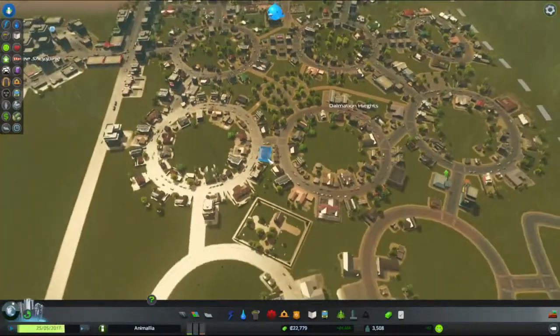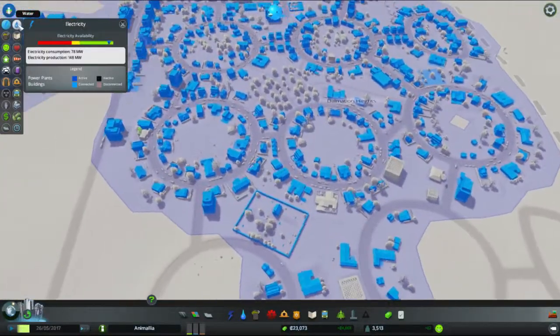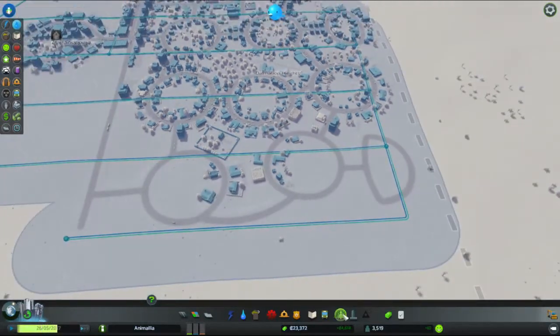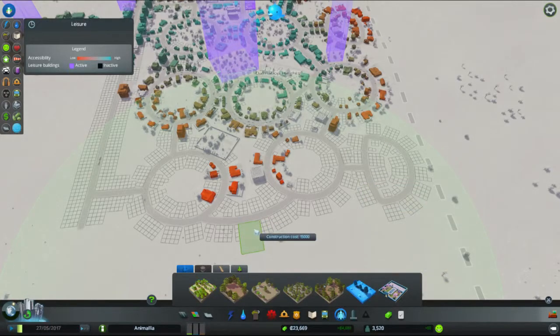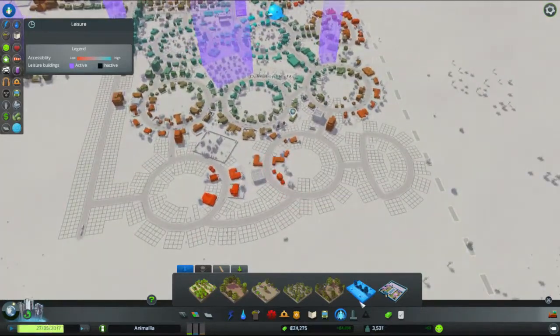So, what do we want? Well, let's have a look at our citizens' demand. We're good for this. We're good for water. We should probably stick a park down in this end of town, because they're not happy about not having a park. Is there a way of getting that to rotate? What's this?